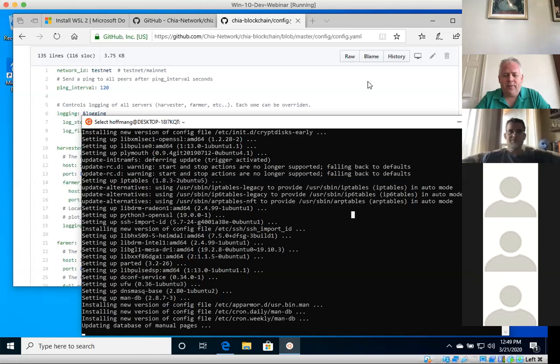Somebody asked, I went from 1.4 to 1.5 and my earnings have gone. Is that to be expected? If you didn't bring your keys.yaml and your plots, yeah, that would happen. You can still get your old plots and keys back if you didn't delete them and add them. And in fact, you can have more than one pair of keys in any individual farmer, which is just a little more advanced and requires you editing the YAML file. If you've never worked with YAML before, it is all about spaces. So the spaces have to be exactly right. Don't use tabs.